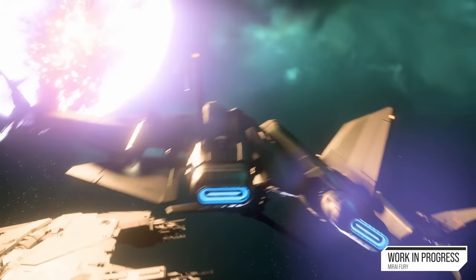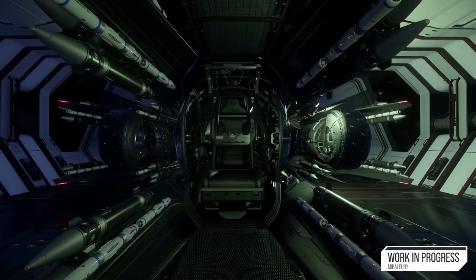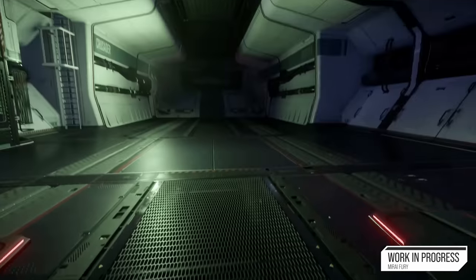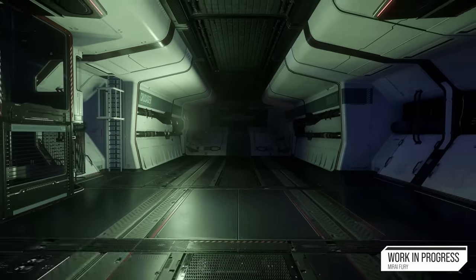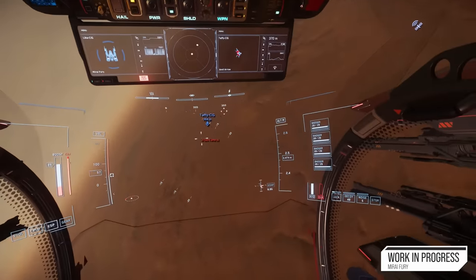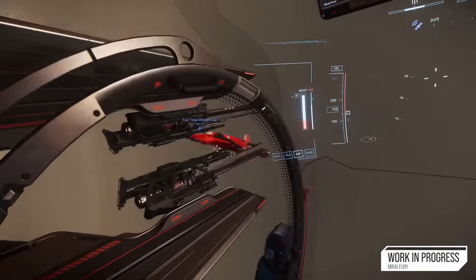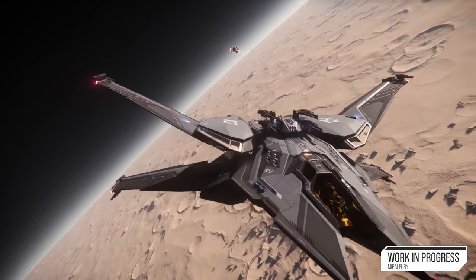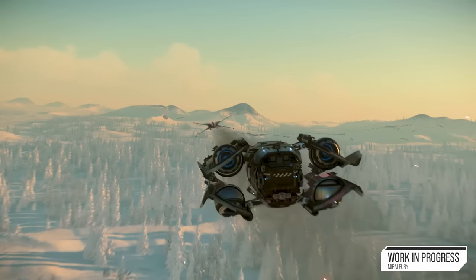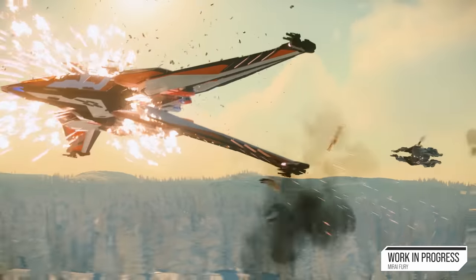Visually the Fury looks like what would happen if a TIE Interceptor had a baby with the Red Tail from Cowboy Bebop. It's basically a cockpit strapped to weapons and engines and not much else. Some people make the comparison to a flying turret like you might see on a Hammerhead. I personally love the look of them, and the visibility while flying is an absolute delight — minimal UI on the interior, just letting you absorb the environment and track your targets, a similar design approach to the Scorpius.